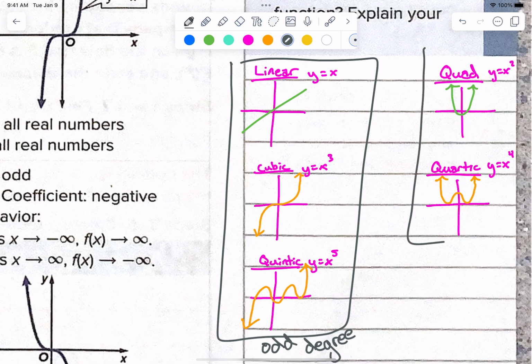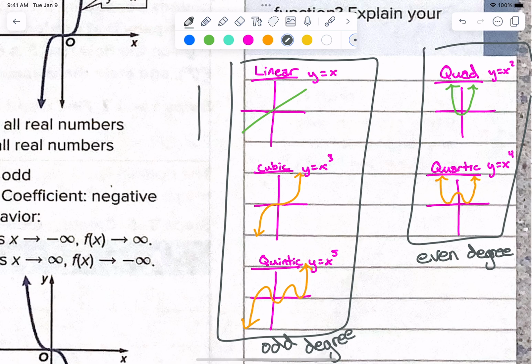These are x to the second, x to the fourth. We could go x to the sixth, x to the eighth, whatever. These are all of an even degree. Does that make sense? Now, there are patterns associated with this. What do you notice about this function and this function and this function? They all start in the bottom left and end in the top right, with extra little lumpy things in the middle. Bottom left, top right. Can it be the other way? Can it go top left, bottom right? Yes. Let's talk about that.